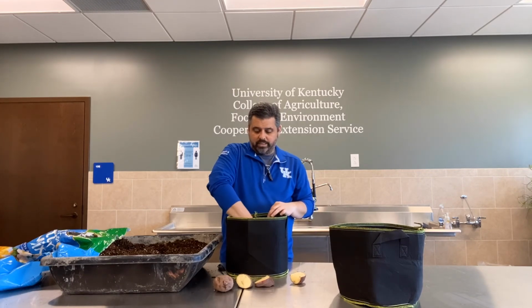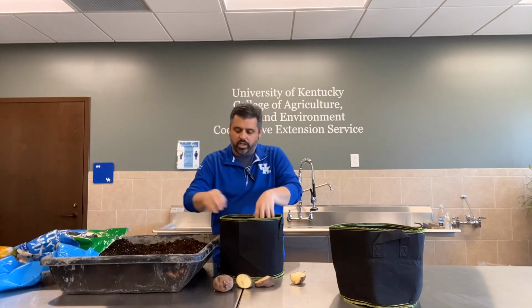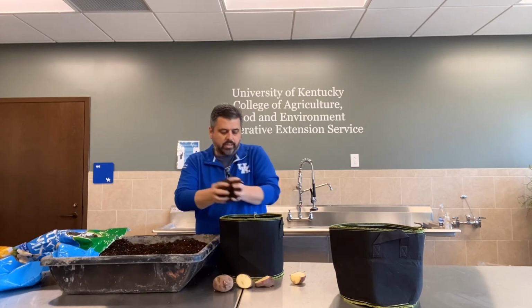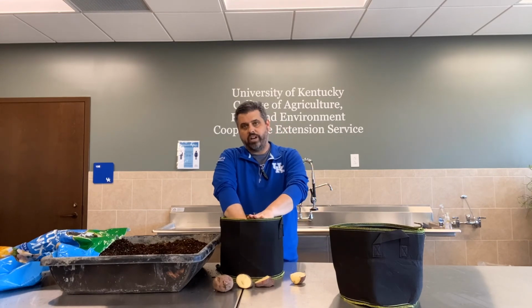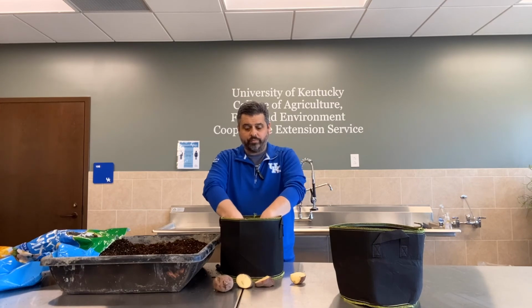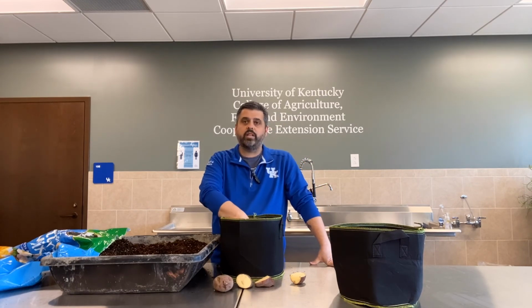So we're going to stick these in here, and we're going to add about maybe 2 more inches of soil on top. And that's all we're going to need to do for now. Kind of firmed in a little bit. So you can see we still have 4 or 5 inches of pot here to go yet. So what we're going to do, we're going to go ahead, set this outside and water them. I'm in full sun. Potatoes need full sun.